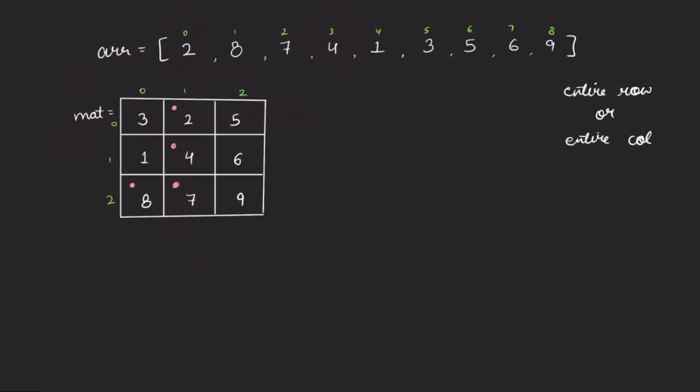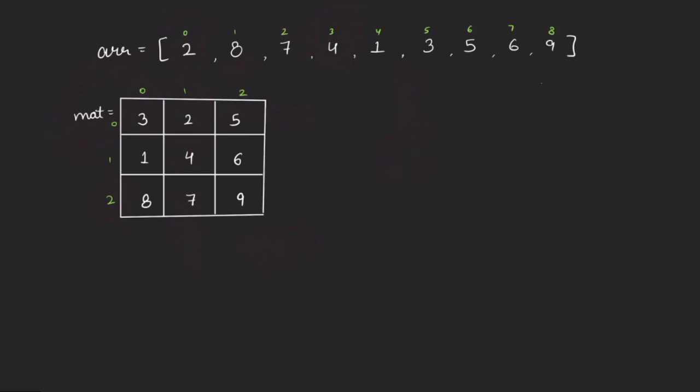Approach wise, this is okay, but this approach will be very inefficient. Why? Because the maximum length is 10 to the power 5 for this array as well as for m cross n. So if you implement this approach, it will give you a TLE, so we will have to optimize it. Let's see what all things can be optimized. At each point we are trying to find its position in the matrix. The 2 is present at 0 comma 1, 8 is present at 2 comma 0. Since we know that the elements in the matrix and the array are unique and all the elements of the matrix are present in the array, beforehand itself we can store the index of each of the elements in the matrix.